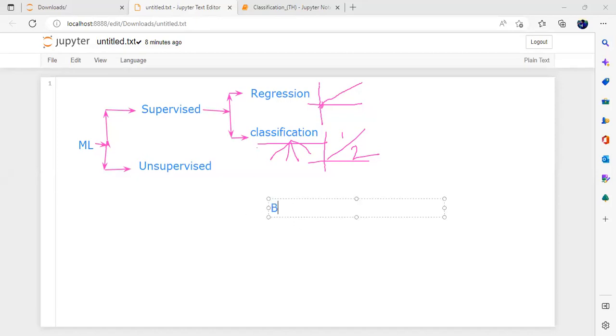First one is binary classification, as I told. It means we are dividing the output into 2 classes, that is yes or no. The next one is multi-class classification.